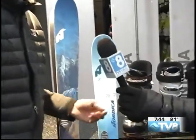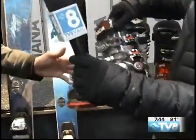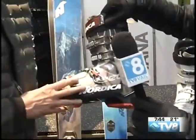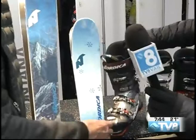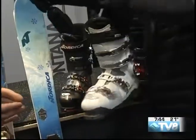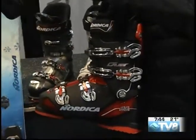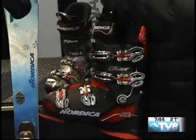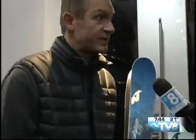Boot-wise, we've got the boots here next to you. That's probably the most important thing when it comes to having a good ski day — being in the proper boot. With Nordica, we have three distinct different fits. This is the Speed Machine, which comes in at 100-millimeter width. Then we have the Sport Machine at 102, and then the Cruise at 104. So we have three distinctly different fits for different widths of foot. A lot of times you go into a shop and it's just one kind of boot for every type of foot, but we have the ability to fit different widths of foot so you're going to have a much better, more comfortable time out there.